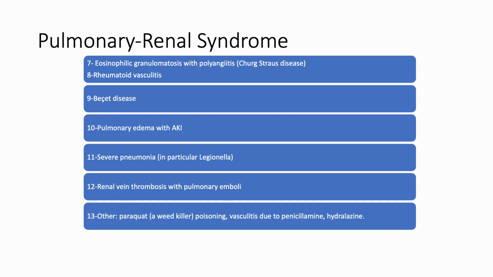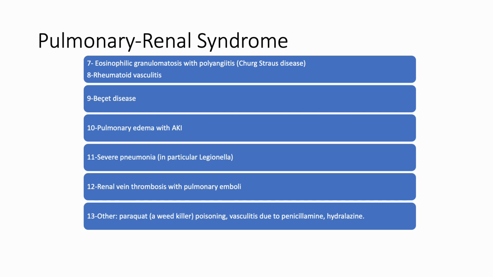Pulmonary edema with acute kidney injury is probably the most common. Most patients are not going to have Behçet disease. They're not going to have microscopic polyangiitis. They're going to have run-of-the-mill pulmonary edema with acute kidney injury. They have pneumonia, they're in acute kidney injury, and they have pulmonary edema. But you have to think about other possibilities, because if you don't, like I said, the patient will die.